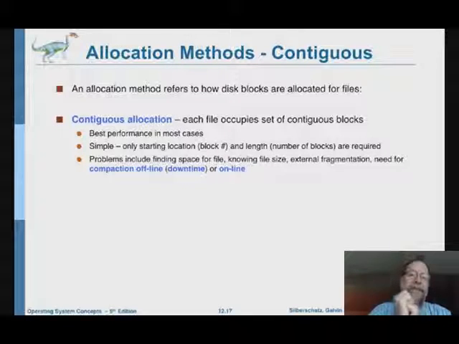Usually that means that you're going to have some kind of a defragmentation process that you run later on. The book talks about that as compaction, but the idea is that you'll have to take the hard drive effectively offline and then move the files around into different sets of blocks so that you cluster all of the allocated blocks together, leaving one large or a few very large contiguous sections of free blocks or unallocated blocks.